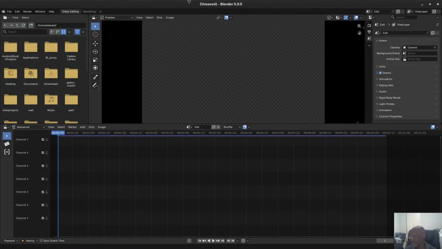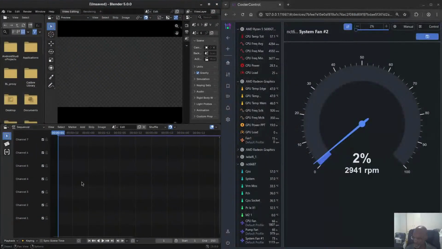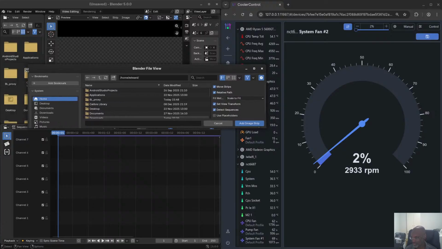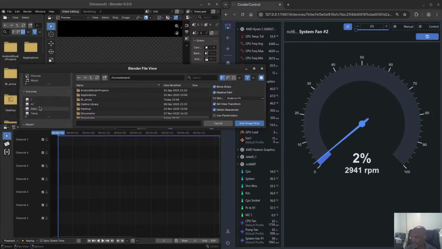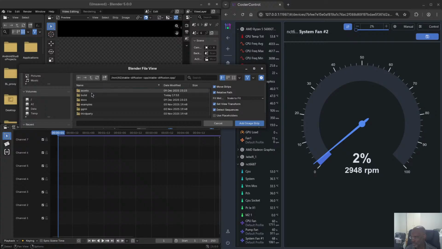you go to video editing, and this is what it looks like in Blender, and then you can drag in the image sequence, or you can simply go to add, and you see it says image sequence. You can go image sequence. So let's go to that folder. It's in the mount folder, AI folder. We go to stable diffusion, build, and we have a specific folder. It's the story one. You see there all the images are here.